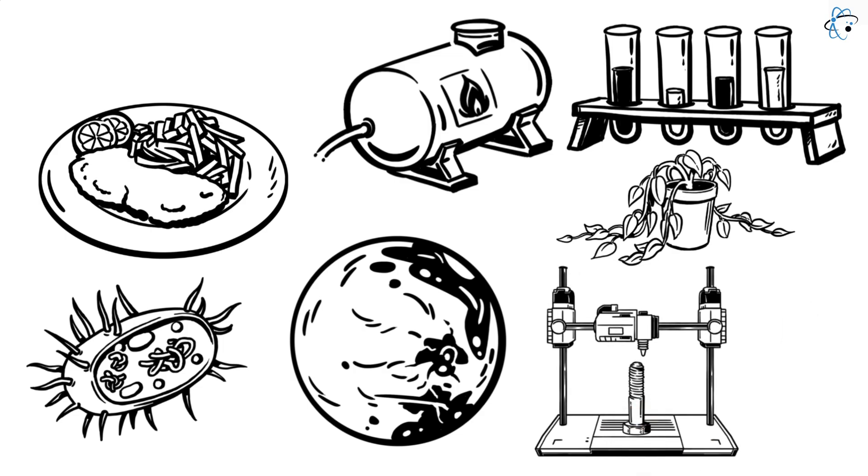Even base materials for on-site 3D printing of buildings are conceivable, by processing Martian regolith with biological or chemical processes.